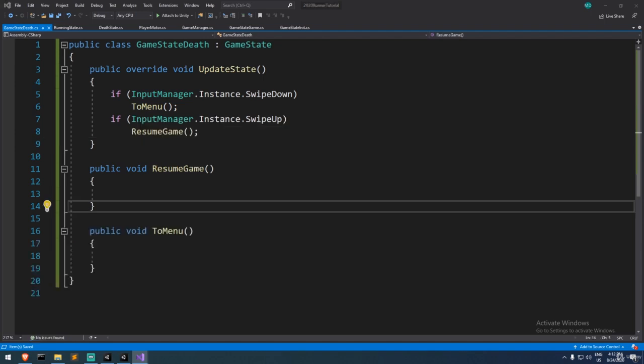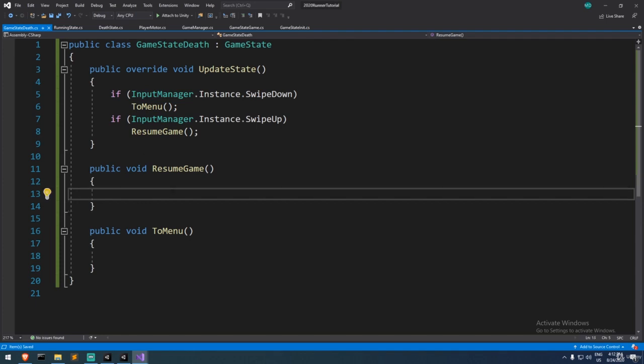Now we just have to find a way to go to these without any issue. So we could do the following. If we do a resume game, we need to respawn the player where it was initially. And for that, we can have access to the game manager instance motor, respawn player. We have resume player.